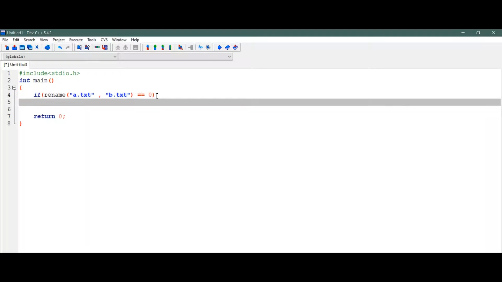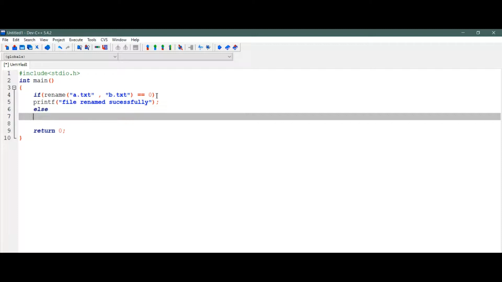So if it is true, then it will print file renamed successfully, right? And in the else I will print error in file renaming. Okay, so let's see it works or not.